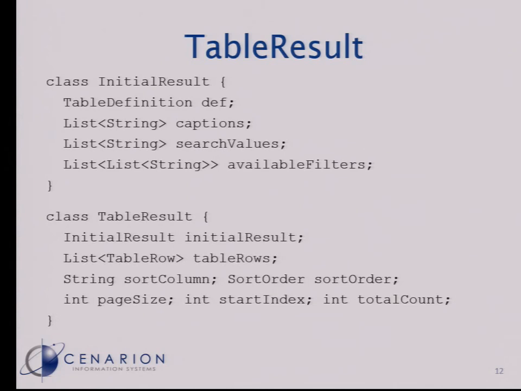The table result consists of this initial result, which we send only the first time, and the table data itself — just a list of table rows. We transport the strings and add an ID so that we can act on that row object. We need to tell the client what column we sort by and the sort order, so the client knows whether the arrow is ascending or descending. And we tell the client: we are on page 10 with a page size of 10, seeing elements 11 to 20 of altogether 40,000.